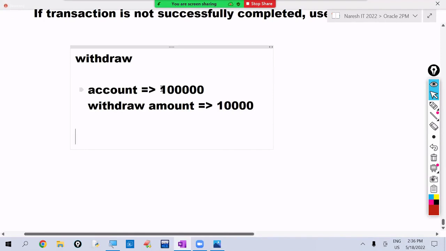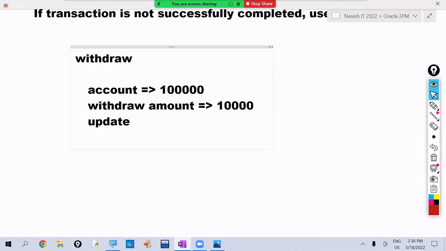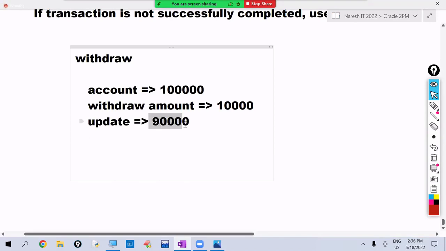So implicitly it checks sufficient balance is there or not. If sufficient balance is there, machine is counting the amount and it is updating the balance as 90,000 and giving the money to you.